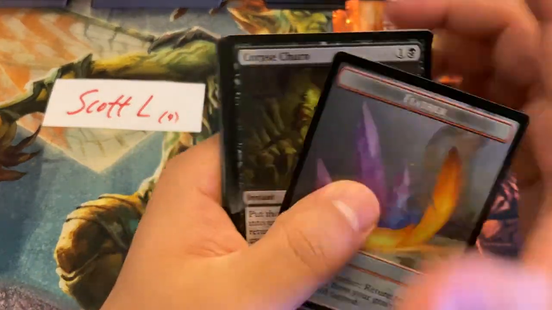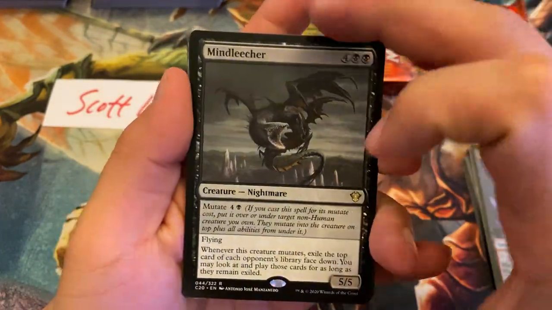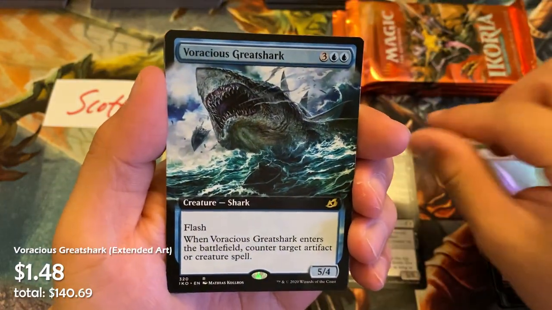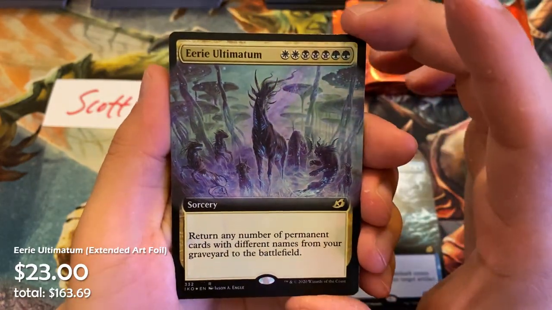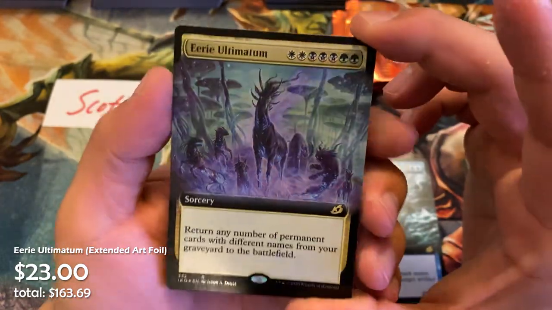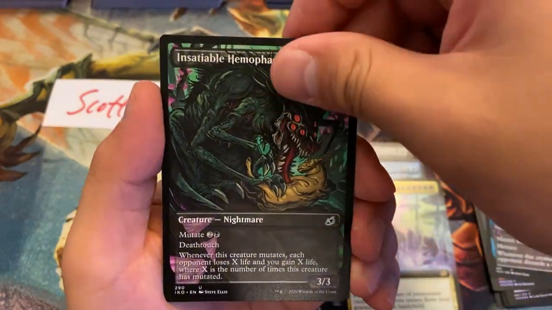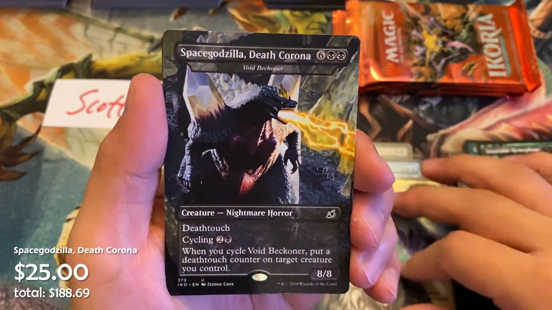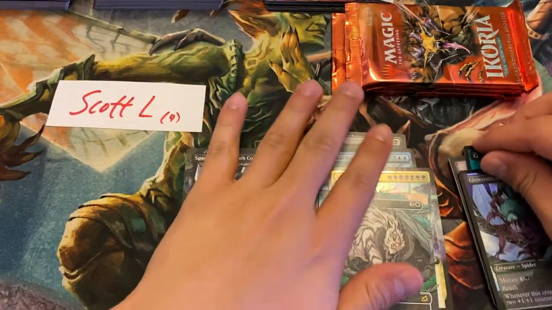All right. Here we go. Got our shiny cards. Little Foley Boys. A Mind Leecher is our commander card. A Voracious Great Shark is our extended art rare. Hey, Eerie Ultimatum, Box Topper in all its glory. Look at that. Cavern Whisper, Hemophage, Cub Warden. Ooh, ooh, and a Mr. DC non-foil. Hey, yeah. Welcome to Cards with Michael, Mr. DC.